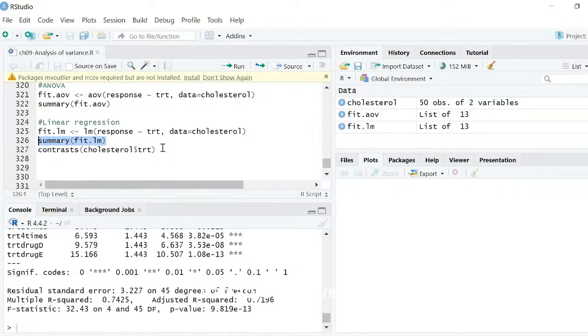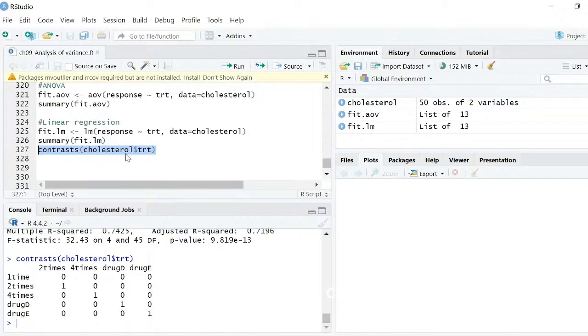If we take this contrast for TRT, you can see this is called a dummy variable. A dummy variable means that there are several variables, but for one observation only one value is 1, and the other values will be 0. And actually this is the contrast with the baseline. The baseline is 1 time, right?